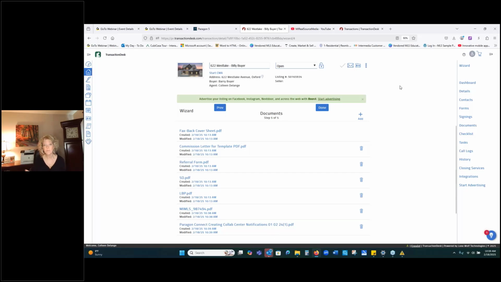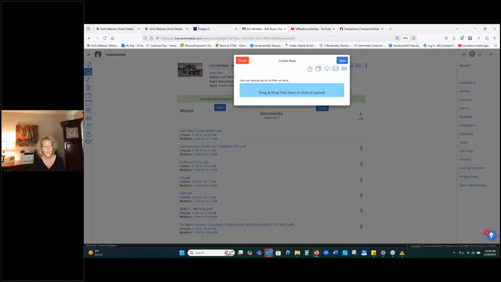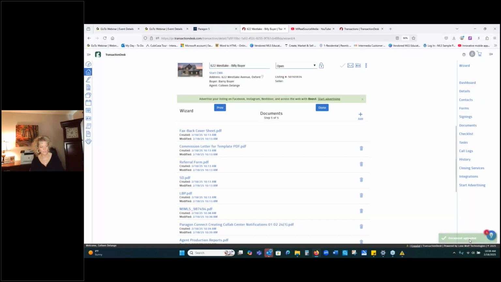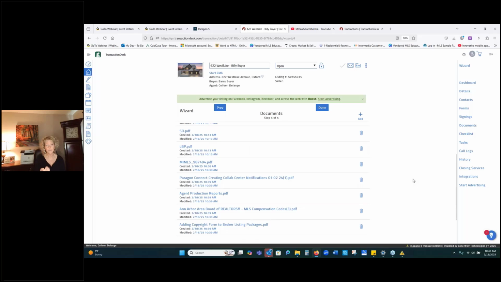Now there's another way to do that. Some people say, you know what, I'm not really comfortable with the dragging and dropping. I think that's the easiest personally. But if you'd rather grab them from somewhere on your desktop, or you have them stored in a file already, you can click on that blue strip. Let's say I wanted to add a couple of these just for the sake of time. I want to grab those 3 and add them to my transaction. You can see it's that easy. Click on that blue strip, grab them from your computer, and that will put them right here at the bottom for you so that you can work with those documents.